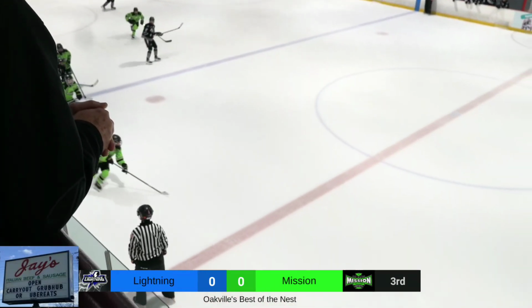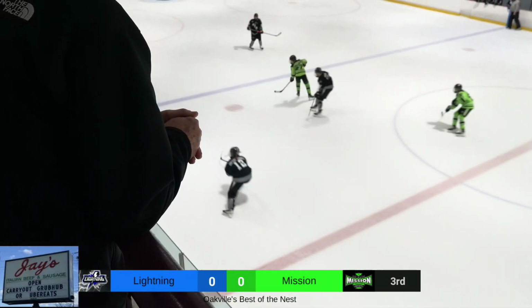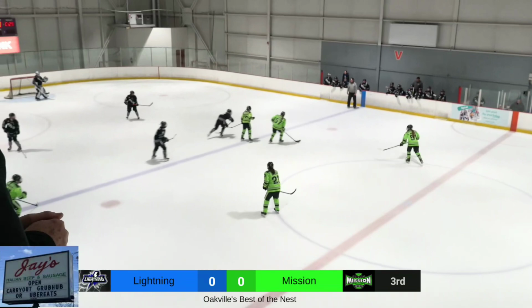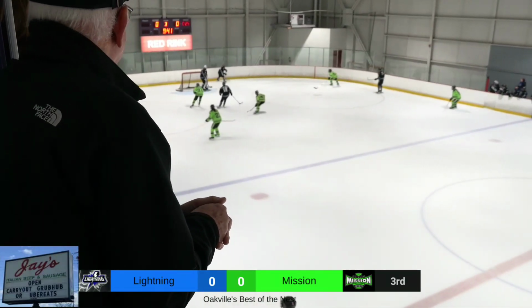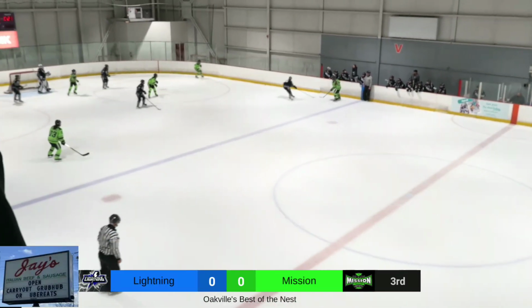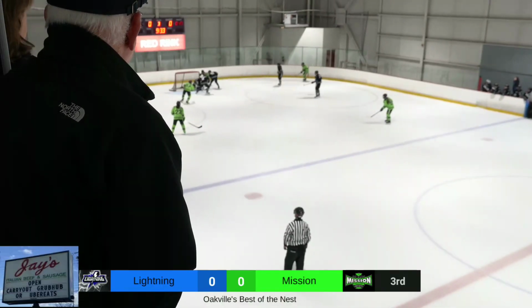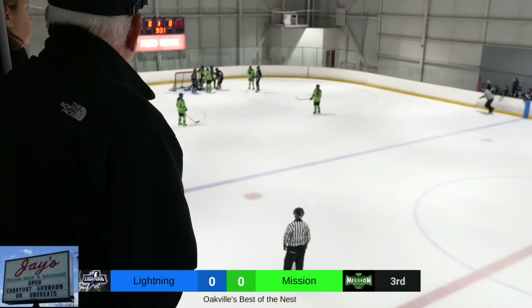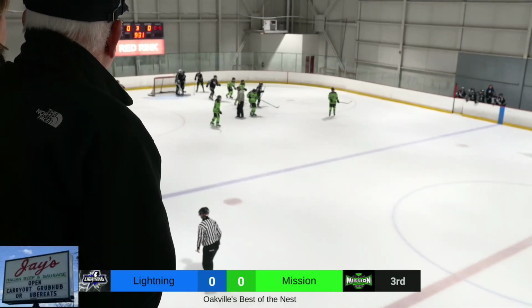Out of the zone it goes, collected by Gianna, and 35 seconds to go on that Jay's Beef power play. Gianna sends it to Bornhoff. Bornhoff to Pazin. Pazin across center ice now, sends it into the right wing corner. Puck rings around behind the goal line, cut off by the defenseman, saucered out towards Gianna. Gianna right in front of the Bolts bench now, plays catch with Bornhoff. 9:35 to go, 20 seconds. Reeder with the shot. Saved by the goaltender. Finally going to cover it up. We're going to get a whistle with 15 seconds to go on that Jay's Beef power play.